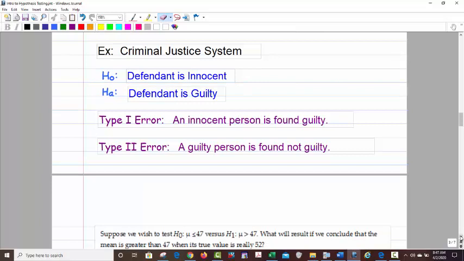You don't want the occasional guilty person to get away with it. But anyway, I'm not a criminal justice professor, so I should probably stay in my lane and stay focused here. But one thing I'll mention before I move on, if you're talking about the idea of what I was saying about how you either reject the H0 or fail to reject the H0, whenever you hear the verdict read on any legal type of TV show, they don't use the word innocent here.